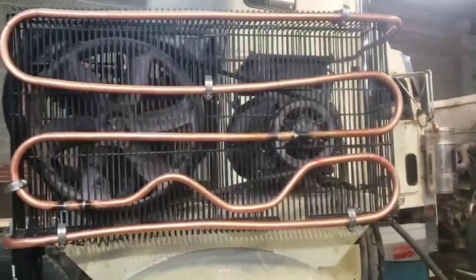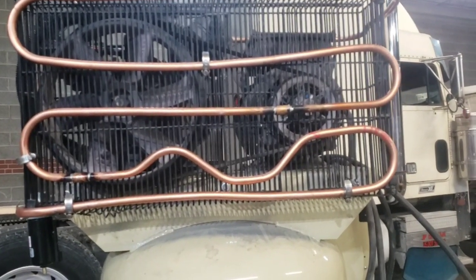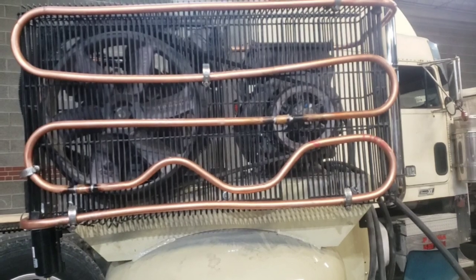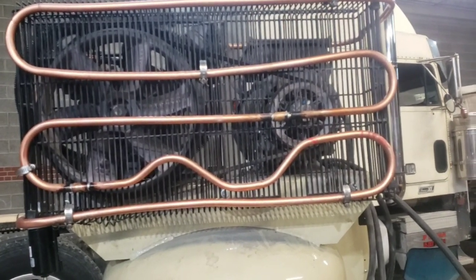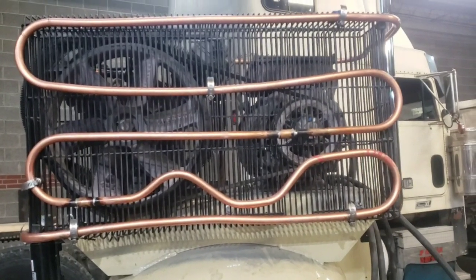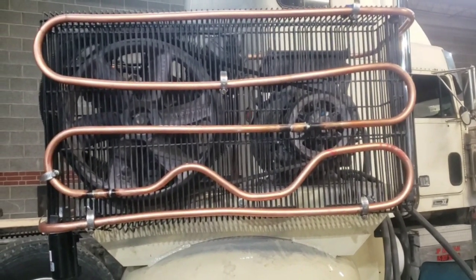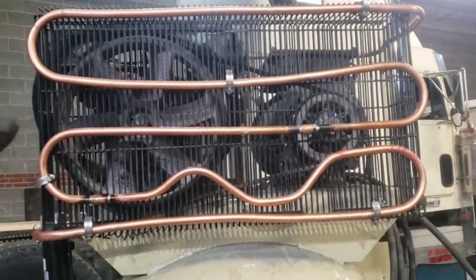When the hot air goes into the tank, what you have is a dew point. You reach a dew point in the tank and you pretty much get water in your tank. This is how you get water. And this is how you can, not so much prevent water, but decrease the amount of water that comes inside of your tank by adding an aftercooler.